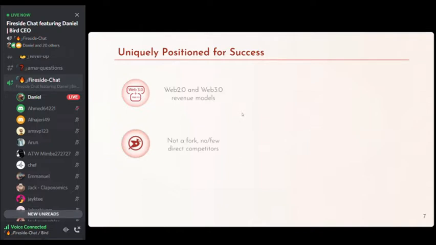and revenue generation. As all you guys know, we are not a fork. We have very few, if any, direct competitors. And I think that's a testament to our vision. Crypto itself, blockchain itself is very forward thinking, right? Like we're building for the future, but I think Bird is taking that to a whole new level. Not only are we building products for the future, but we're building products that are really for the next phase of Web3's maturity life cycle.